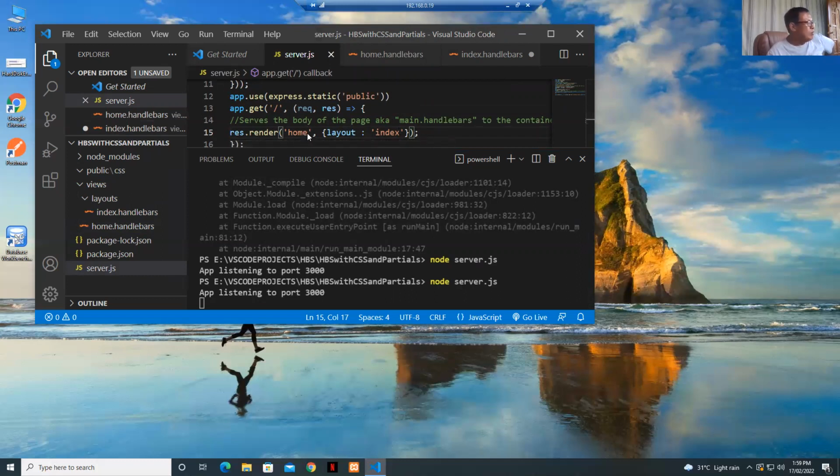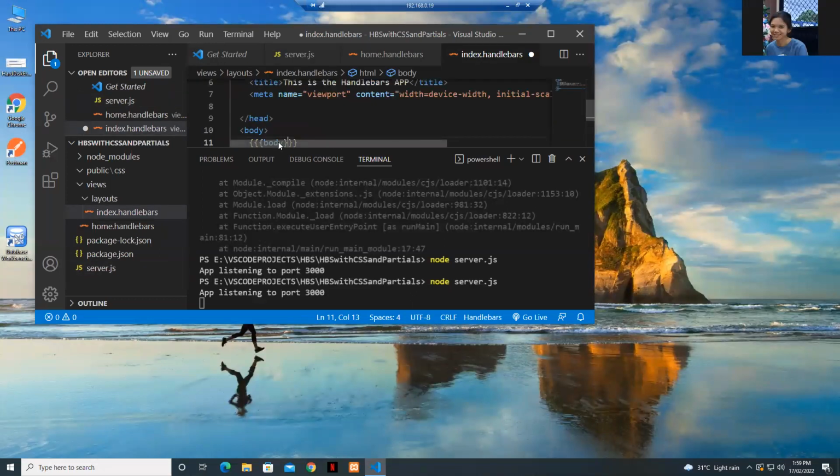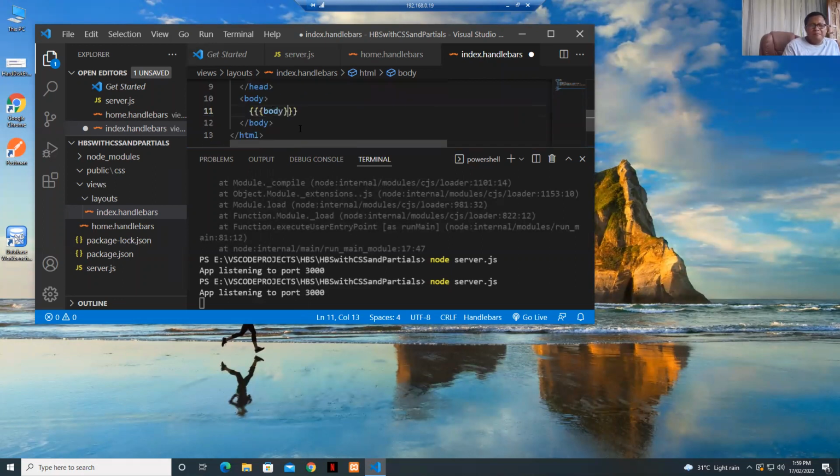Okay, and then home.handlebars is going to be rendered, but it's going to be rendered as the body of this, no? The first thing that it will render is the main layout, which is index.handlebars, and then the file being rendered will be inserted as the body here. Do you follow? Do you get my point? Okay. Any questions so far?